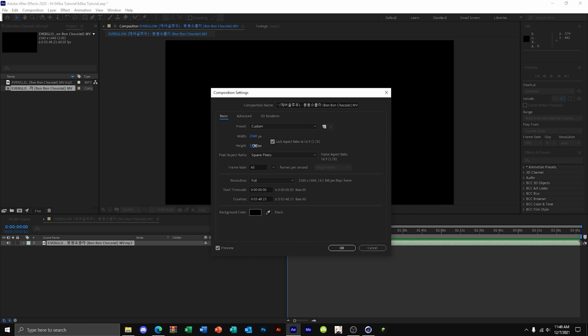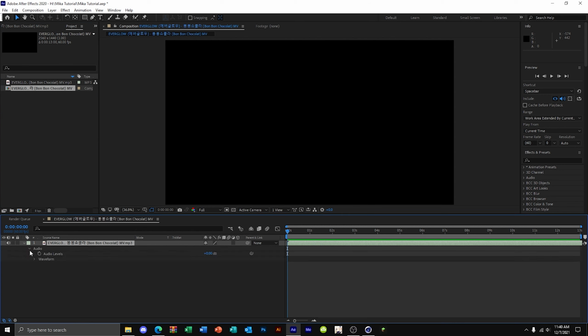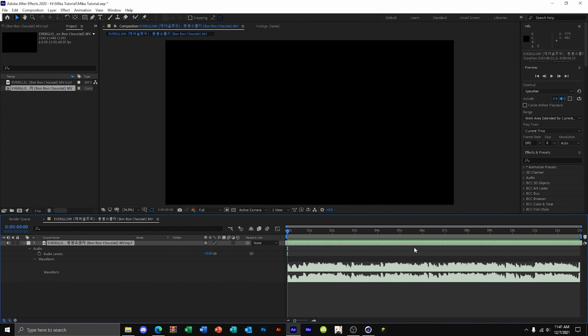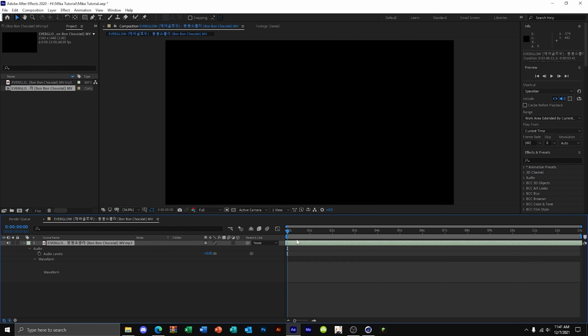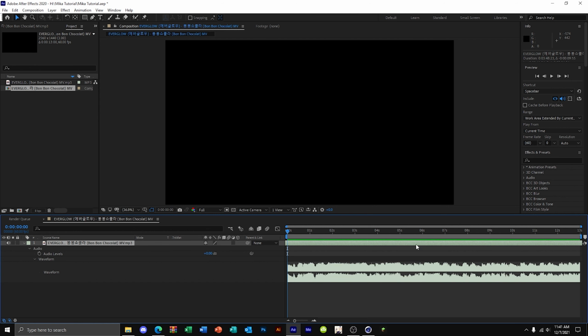You do 60 FPS 1440p. That's what I do, and then you can just change the duration here, and so you can find a part that you would like. I like this part, so I'm just gonna use this part. Found this part here. Okay, now you want to keyframe the Omni levels.